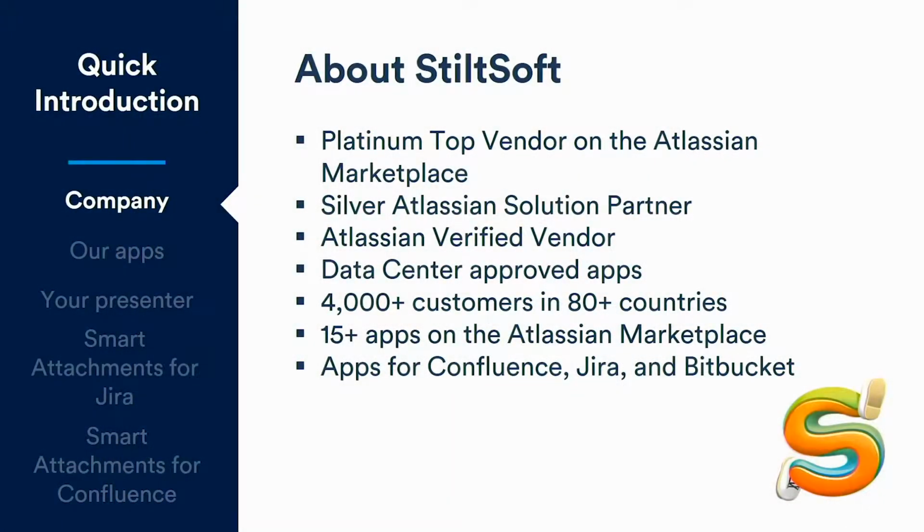Just a quick introduction about the company I work at. We are from Belarus. We are a Platinum top vendor on the Atlassian marketplace. We are a Silver Atlassian solution partner. We have several data center approved apps. We have more than 15 apps on the Atlassian marketplace that you can also try. And we have apps for Jira, Confluence, and Bitbucket, so probably some of them you are already using.